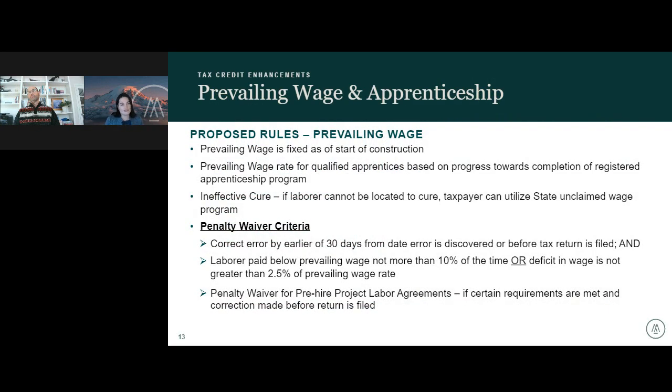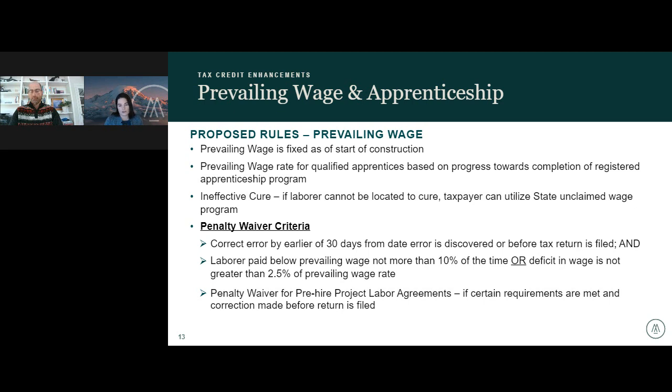So I mentioned that there were some proposed rules, 2 sets, in fact, one that was issued start of September and one that was issued actually just recently, a few weeks ago. The proposed rules at the start of September did provide some guidance as to prevailing wage. One of those was, well, what if the prevailing wage rate set by the Department of Labor changes during the course of my project? My project is scheduled for 4 years between start and end of construction. It's the prevailing wage rate as of the start of construction.